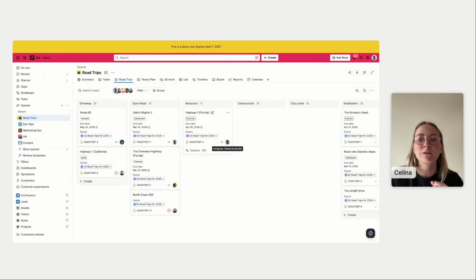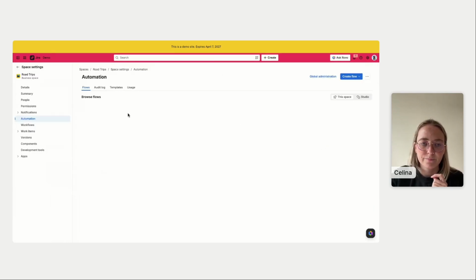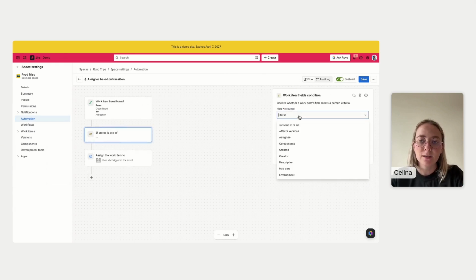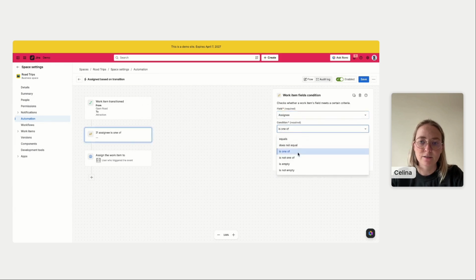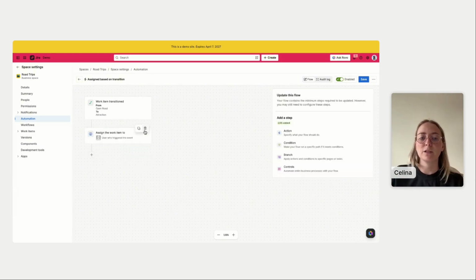If you want to go further, you can also add a condition here in the middle. Add a work item fields condition, and if assignee is empty. In that case, this will work only if the assignee was empty. So it will prevent a situation where you assigned something already, and that something is unique or something like that, and then somebody triggers it. So you can also add it here, but without it, it's also fine.